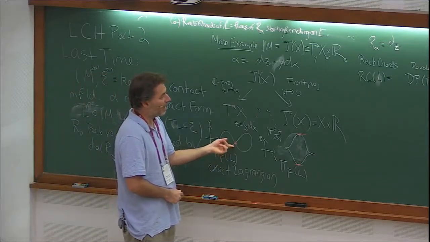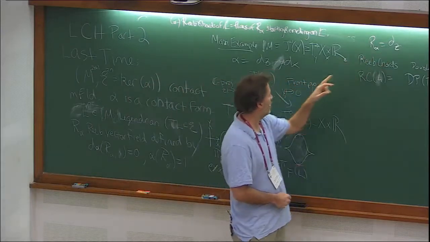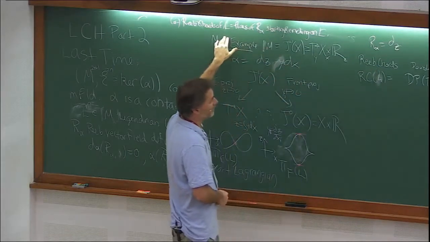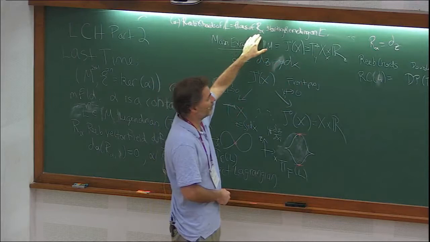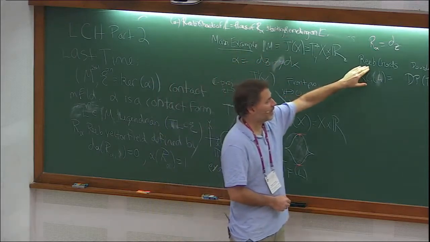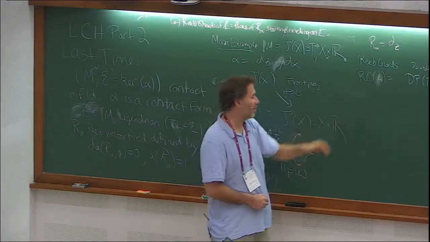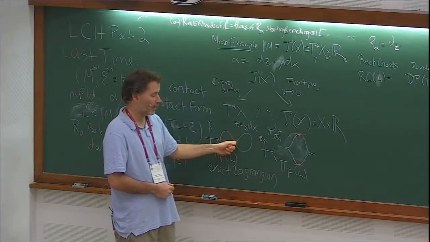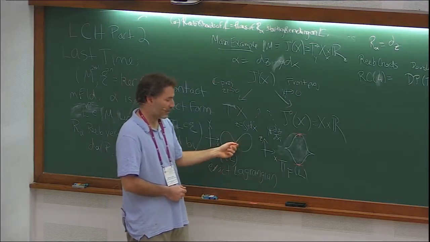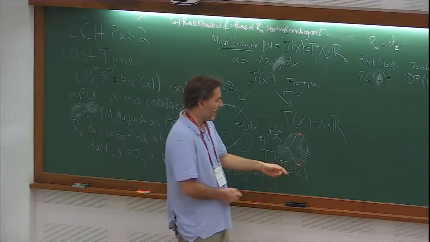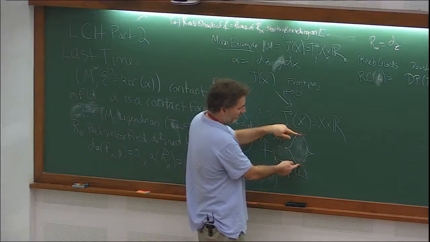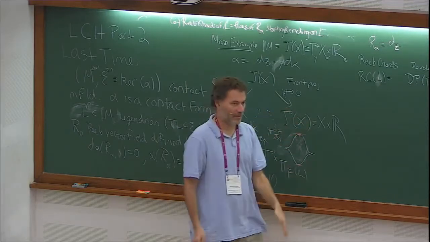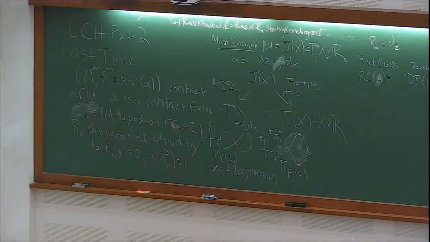In this example, the Reeb vector field is just d/dz. I forgot to mention Reeb chords — these are the things we need to study. These are flow lines of the Reeb vector field starting and ending on the Legendrian. The Reeb chords, which I'll denote RC(L), can be seen as: since you're flowing in the z-direction to start and end on L, they're exactly double points of the immersed exact Lagrangian projection, or equivalently pairs of points with the same x-coordinate and the same y-coordinate, meaning the tangent planes are the same.